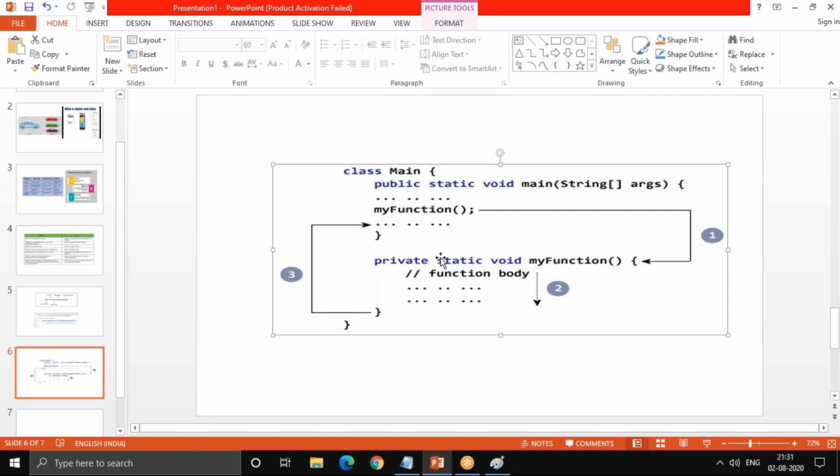Similarly, in a whole long program, your main method is the organizer. Your program first starts from the main method, and you have one task. From the main method you call that task, and the task gets completed. After completing, it has to return to the main method, from where it was called. Then it will call some other function, and the flow will be the same. Is it clear, Mike? Yes, yes.